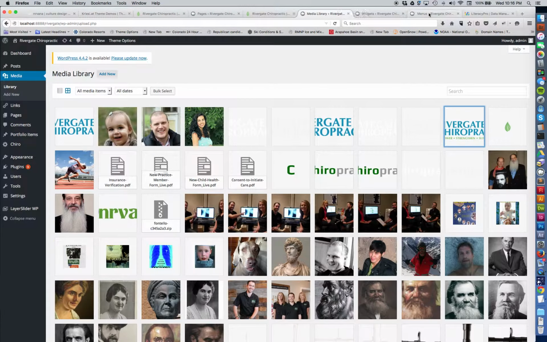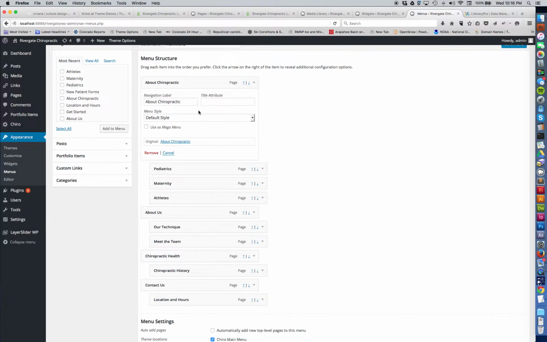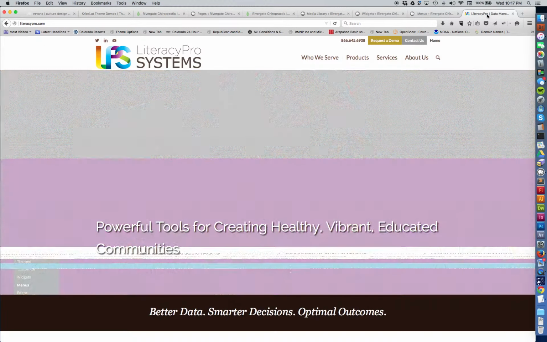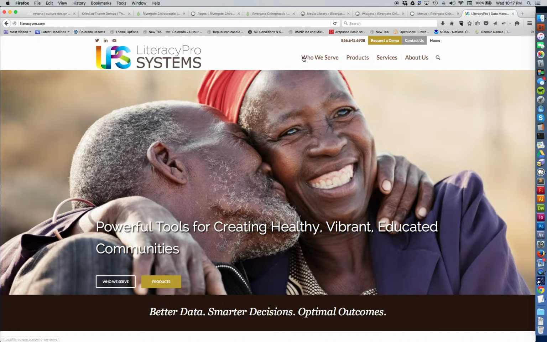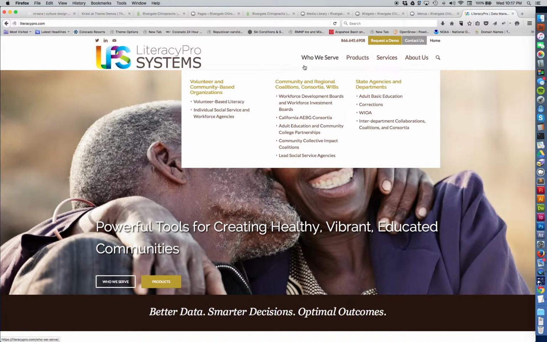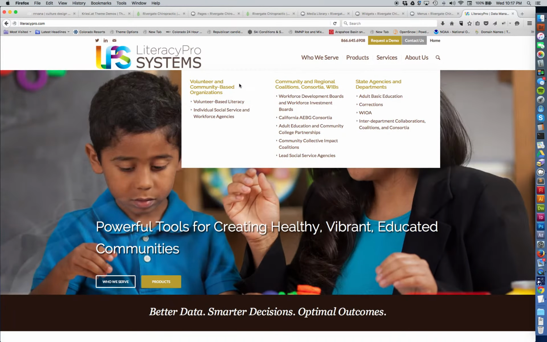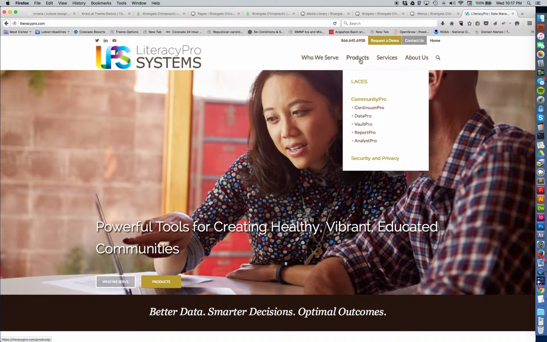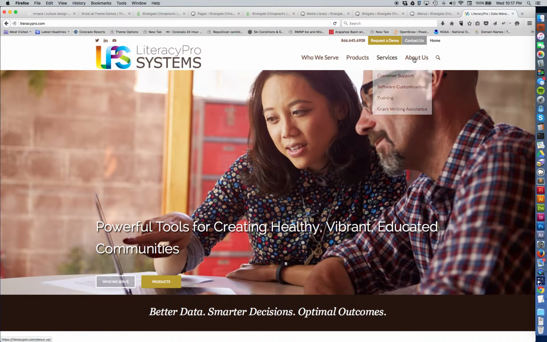Now there is one other thing that you can do here, and that is to create a mega menu if you check this box. And I've opened a page for a website where I've used mega menus. And here's what that looks like. Okay, so instead of having drop downs and flyouts to the right, it creates columns for your menu items. A little different effect.